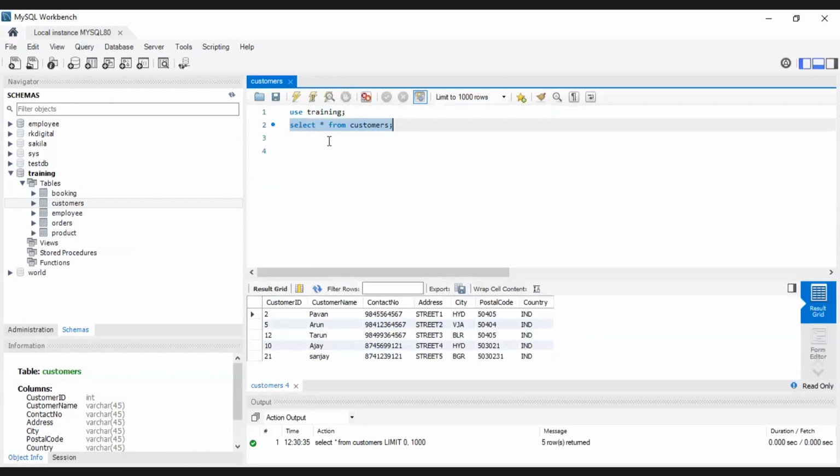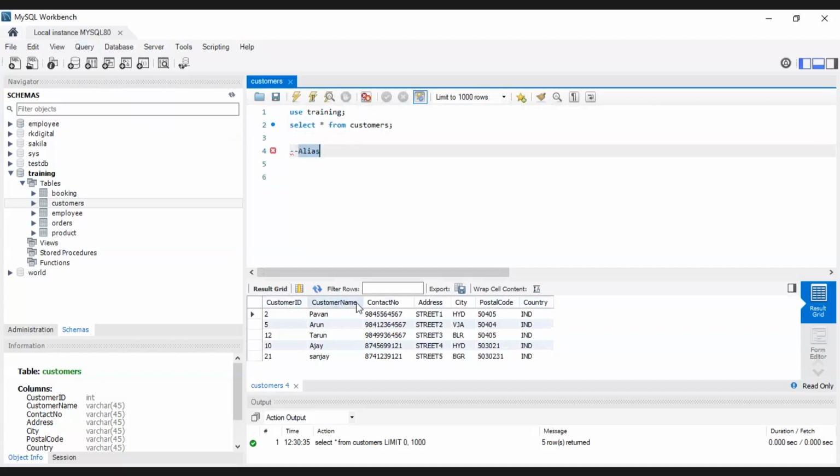So if you see, in the customers table, you have customer ID, customer name, contact number, address, city, postal code, and country. So now, what is the purpose of alias? First, you need to understand the purpose of alias. Alias is used to represent any column displayed here.